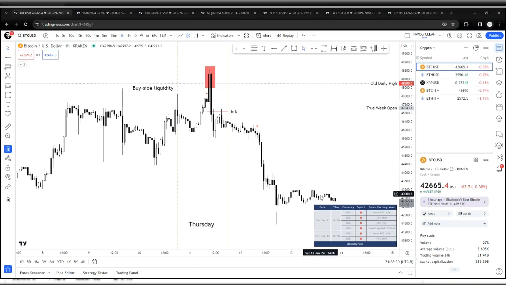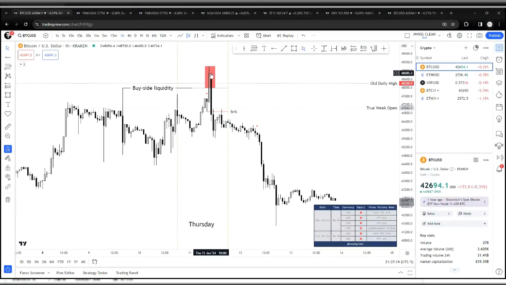So it was at this time last week, which was last week Thursday, which we had unemployment claims, CPI, and core CPI releasing. This right here, as I talked about the past Sunday, which would be a catalyst, which would cause price to reverse. This is engineered liquidity. So this candle right here is what caused price to push above that old daily high and clear this buy side liquidity.